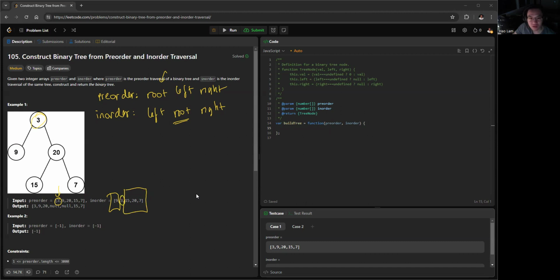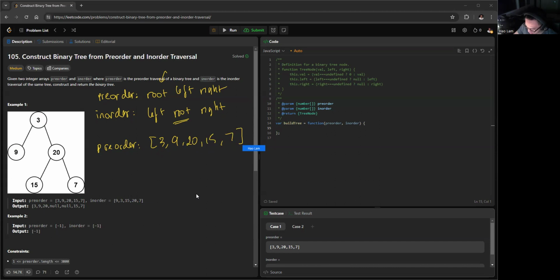Using this strategy, we can reduce the available range as we iterate down the tree. So let's look at an example here. I'm just gonna rewrite this so it's bigger. So we have preorder, which is 3, 9, 20, 15, and 7.